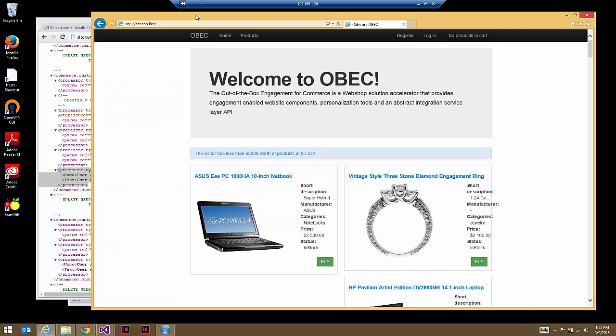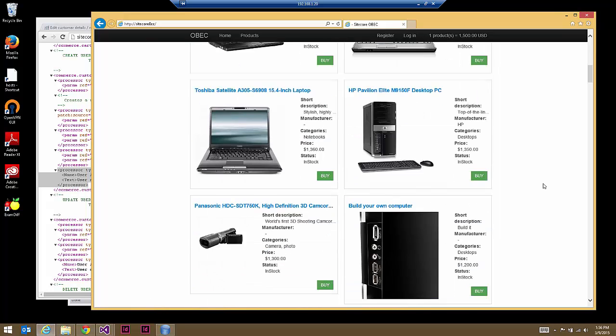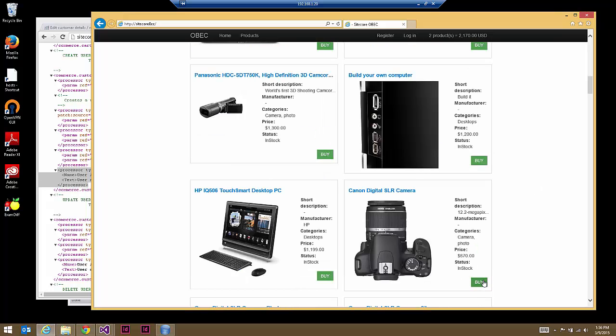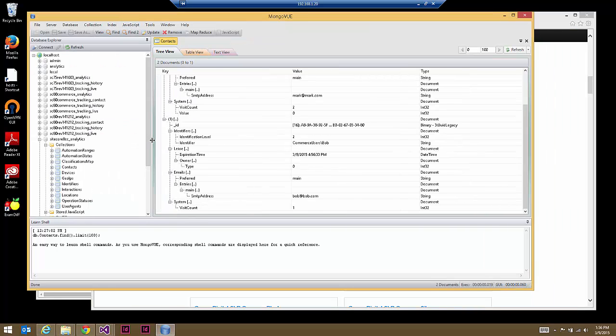So from that perspective, we can go look at Sitecore here and walk through various operations. First off, I'm an anonymous visitor here. I can be browsing and adding various components. So I have one product there in the shopping cart, and let's pick this camera. I now have two products within the shopping cart. If I now look to XDB, after a bit of a session interval, that cart information will be committed to these automation states. So we'll take a look at that.